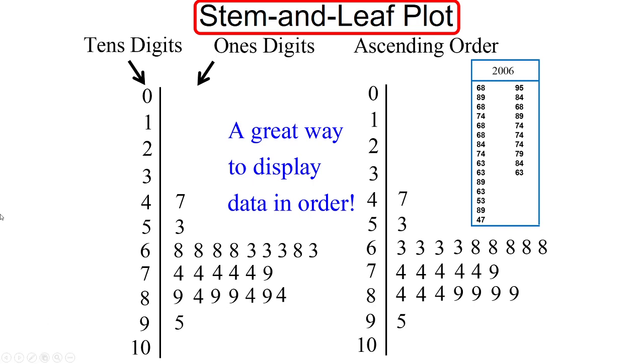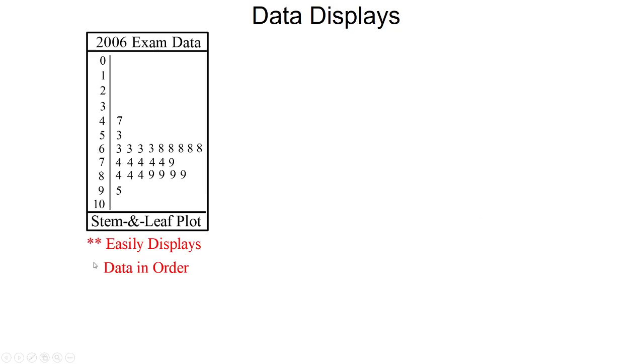Really cool. All right. Now, what's next? Okay, so you guys are going to create a poster of some data, and in fact, it probably won't be a poster because we're running out of time, so you might need to just put this on paper. But once you have your stem and leaf plot, make it nice and neat and pretty, label it. So this is the 2006 exam data, and here's that stem and leaf plot giving me the data in ascending order. And that's the beauty of stem and leaf.